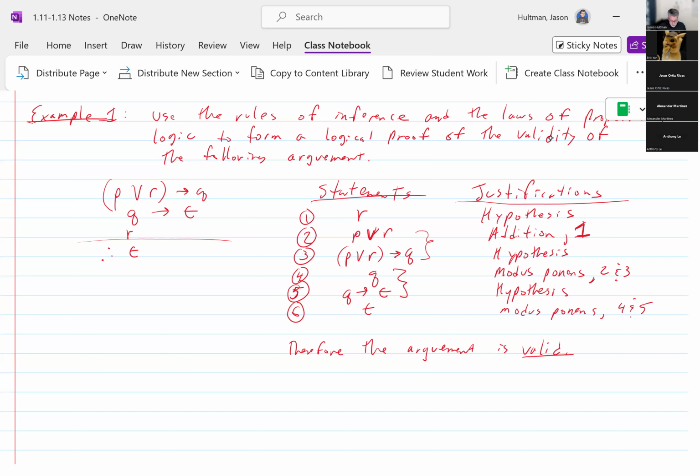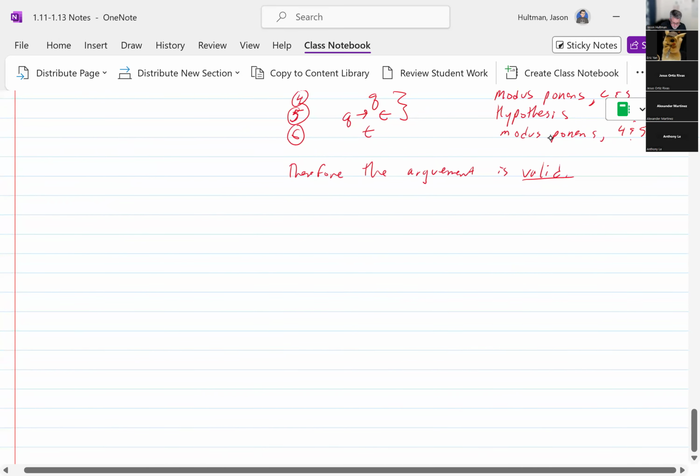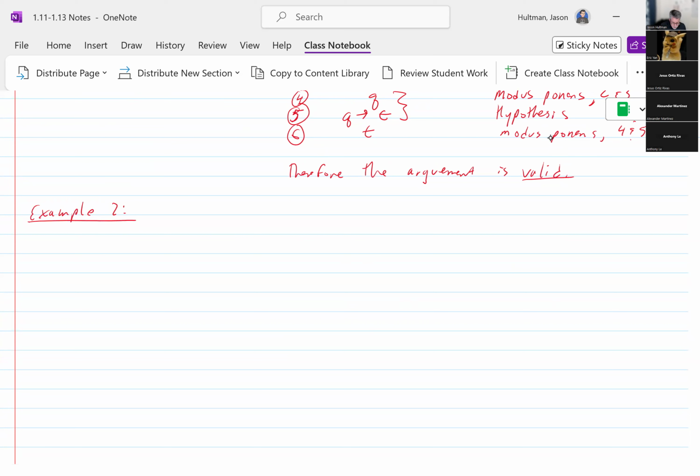Okay, let's do one more of these. Okay, example 2. Use a logical proof to establish the validity of the following argument.